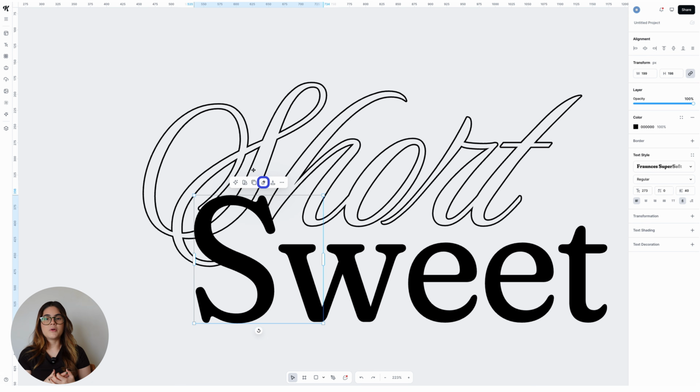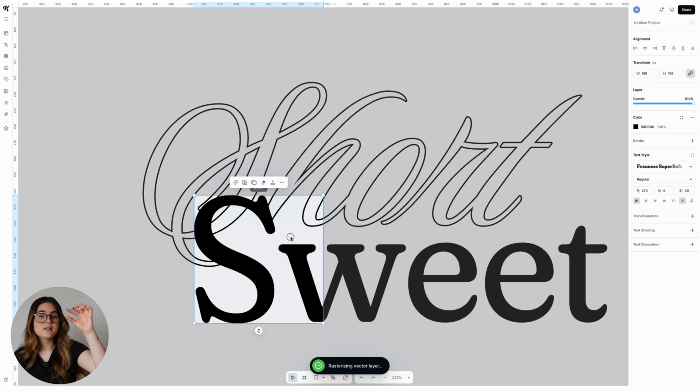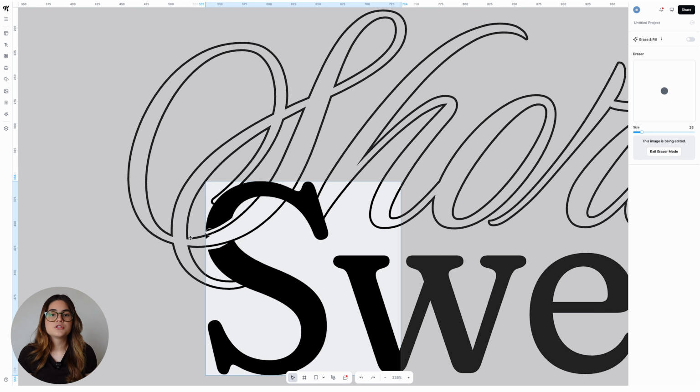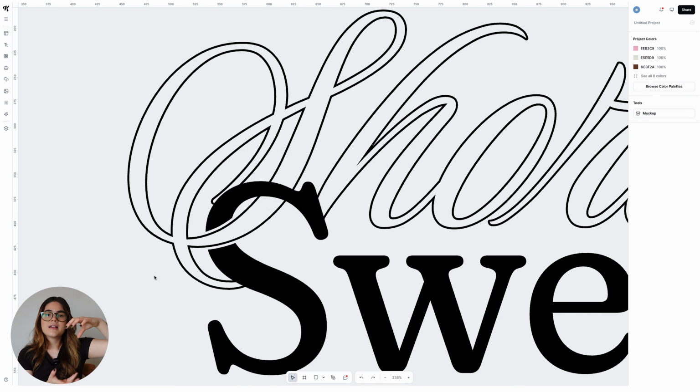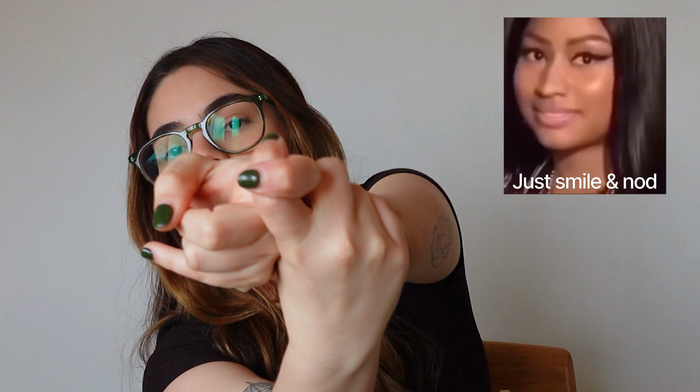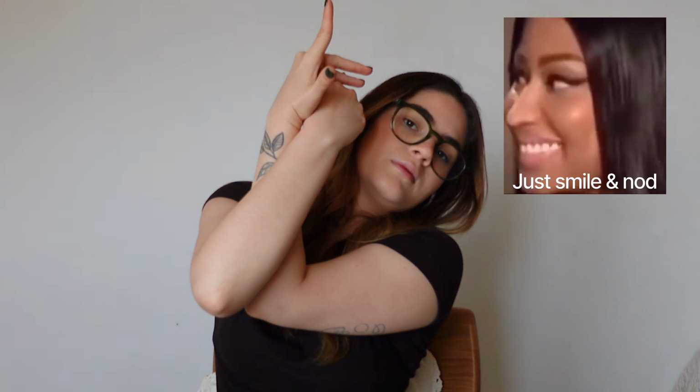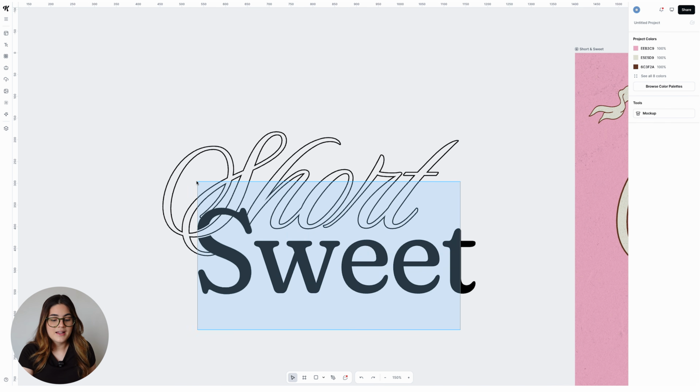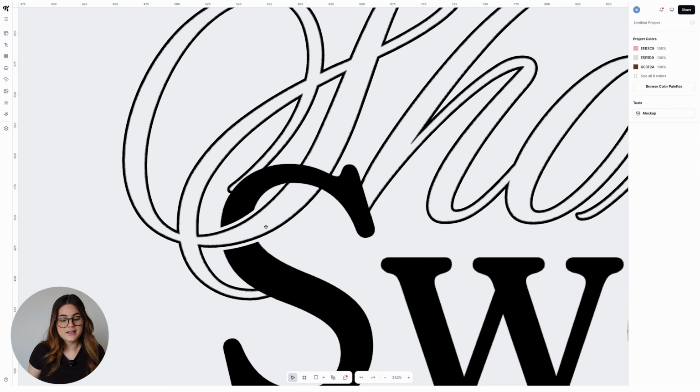Then from here, it's really simple. You're gonna click on the little eraser button, then you're gonna rasterize just the letter S, and then you're going to erase some parts to create this intertwined effect. See how it looks like they're hooked together? Some parts of the letter S are on the top, but some parts are on the back. So it looks like they're intertwined and hooked together, and it's a really nice effect. So you erase the chunk a little bit, and there you go. You have the effect. It's pretty cool, it's pretty simple. I hope I was able to explain that.